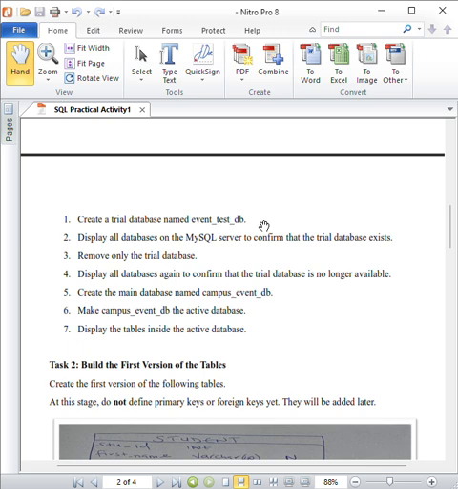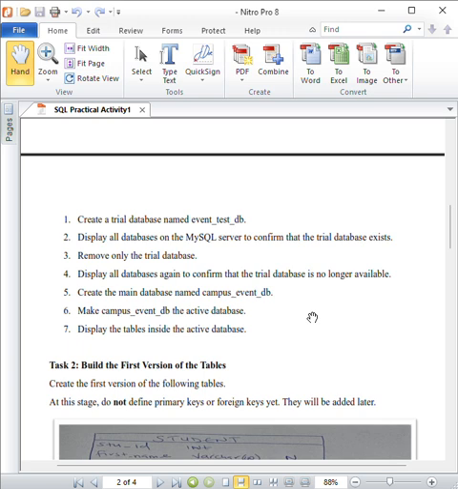After creating this trial database, you're going to display all the databases in the MySQL server to confirm that the trial database exists. The third one is that you're going to remove only the trial database. After creating it, you are going to take that trial database out of the MySQL server. After doing that, you're going to display all the databases again to confirm that the trial database is no longer available.